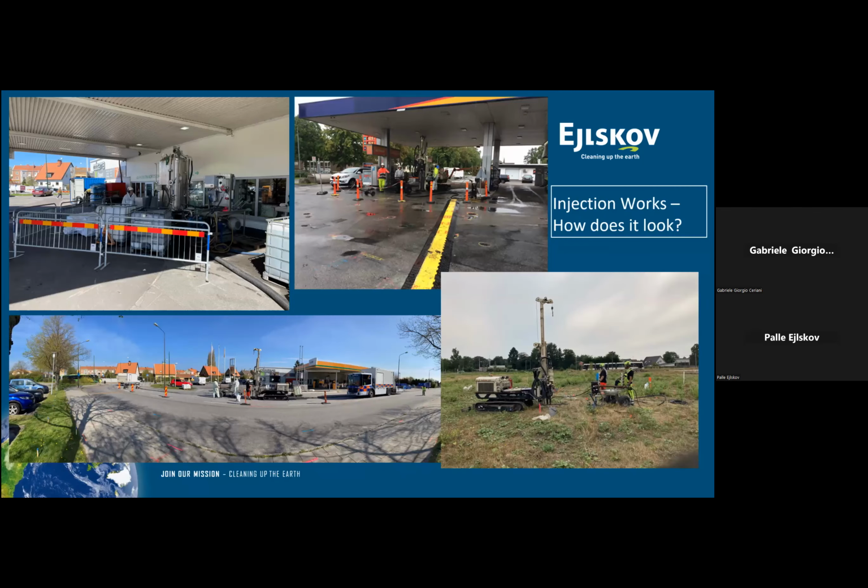When we go into the applications in the field, and again, the whole thing about safety and how we can apply this product maintaining active sites without losing their production or their clientele. So here is a couple of examples of gas stations where we could easily let the client continue their sales, and we were working within a small area assigned by the client at each site, and we were able to do all the mixing, all the preparation, deliver the injection products to the cart, down into the subsurface, complying with all the regulations and all the requirements from the authorities and the client.